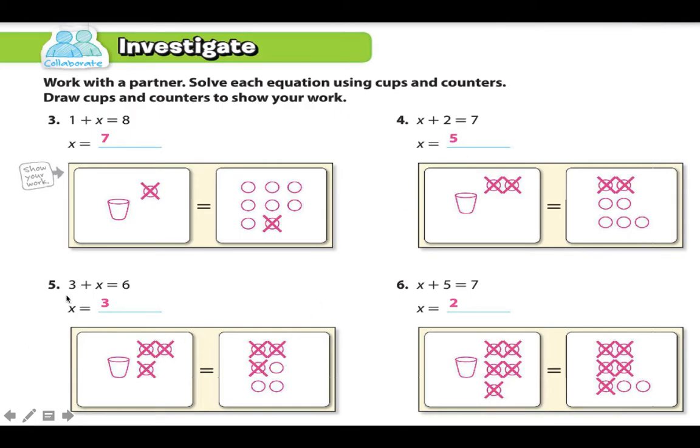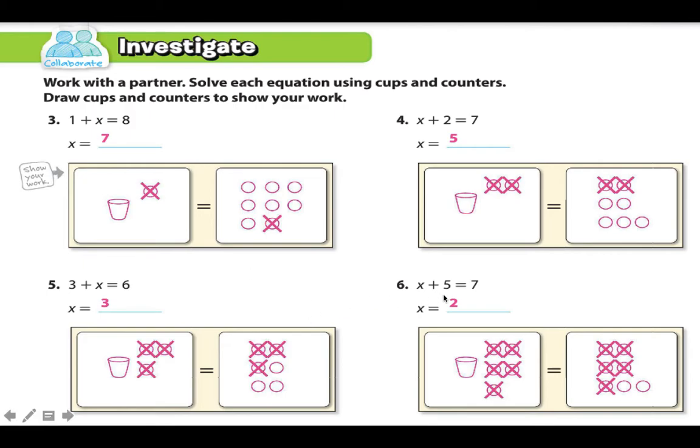If we look at number 5, our expression is 3 plus x in this particular case. We've got 1 cup for 1x, 3 counters for our number 3, and on the other side, 6 counters to represent the 6. So to get the cup by itself, we've got to take away 3 counters from both sides, and we see that our cup is equal to 3 counters, or x is equal to 3. Notice in each case so far, we are taking away. What operation do we use when we are taking away? If you said subtraction, you're exactly right. Notice we're solving these addition problems by subtracting.